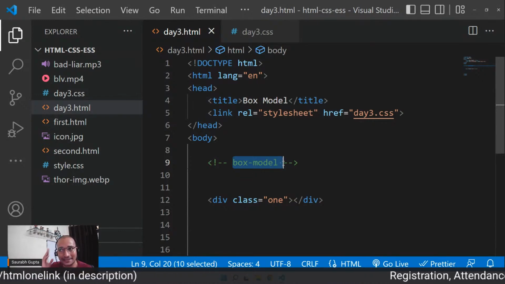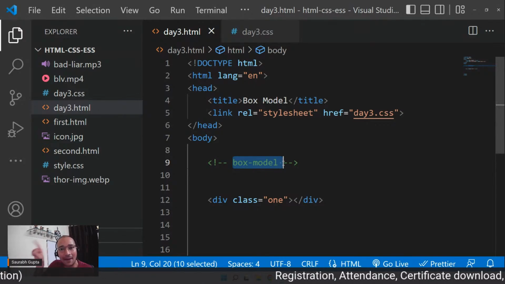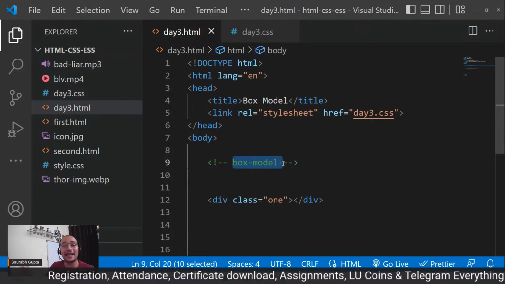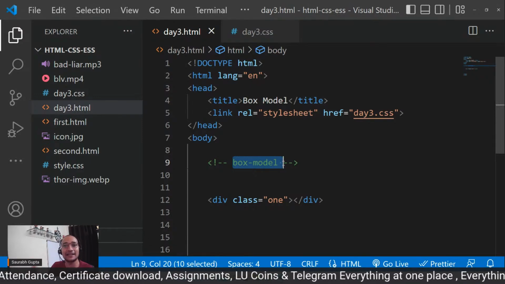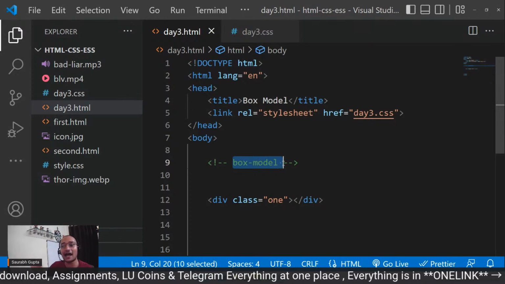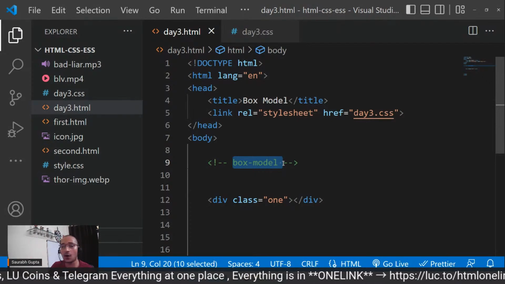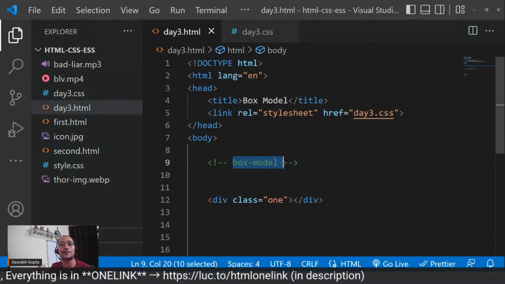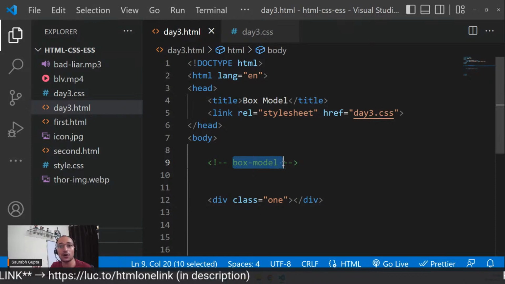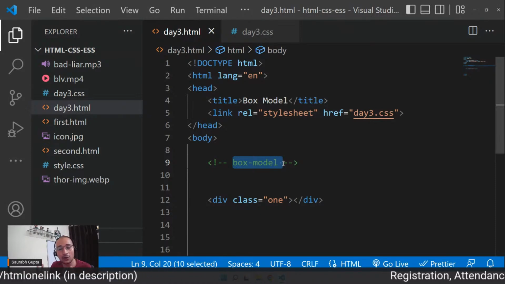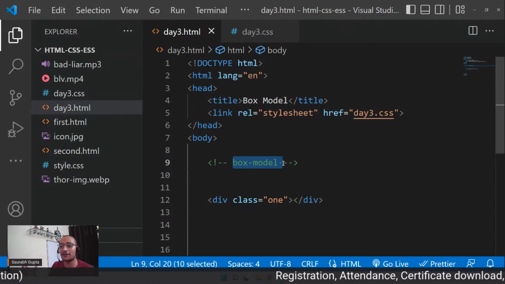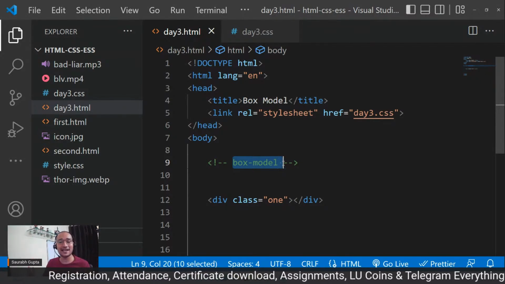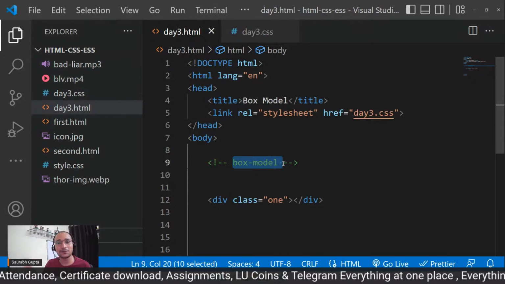Second thing is, always think that whatever element you create is wrapped inside a box. May it be h1, it might be a p tag, it can be anything. Every element that you create, every tag that you use, has a box around it. Okay, and box model is nothing but the way that box behaves and the way that box takes up size on the web page. That's what box model says. That's it. And we'll see now how to use this box model, and what are the different properties. Is that clear, everyone? That's all what box model is. How an element takes up size on the web page.